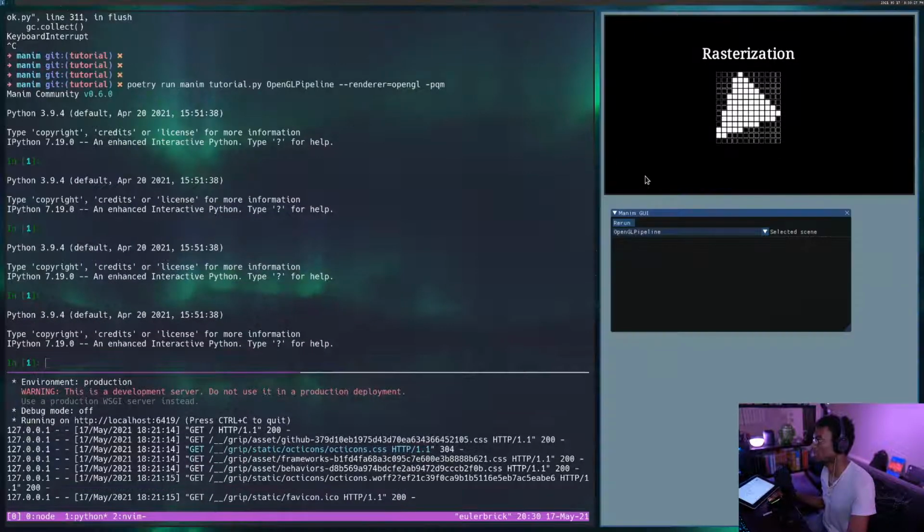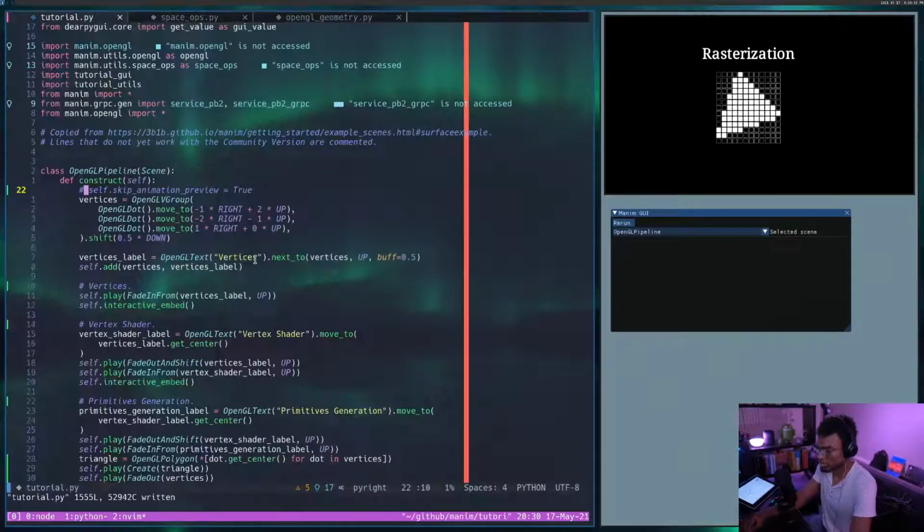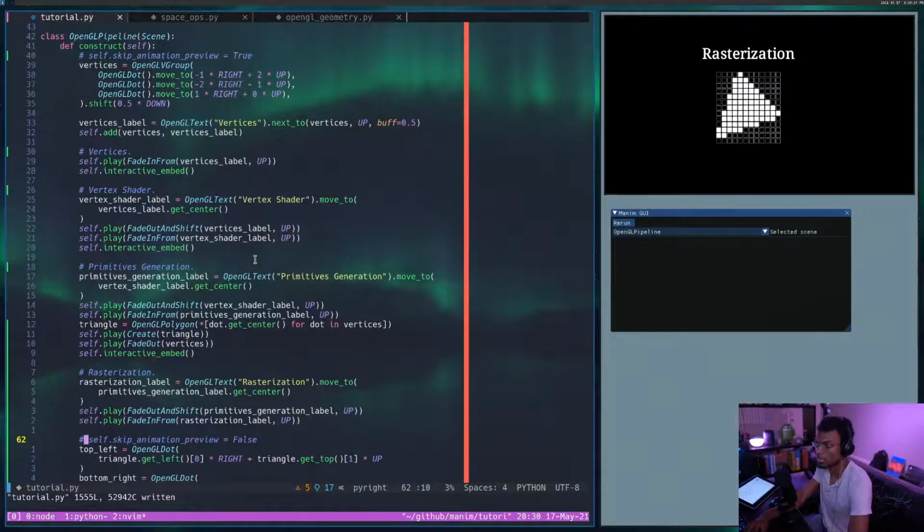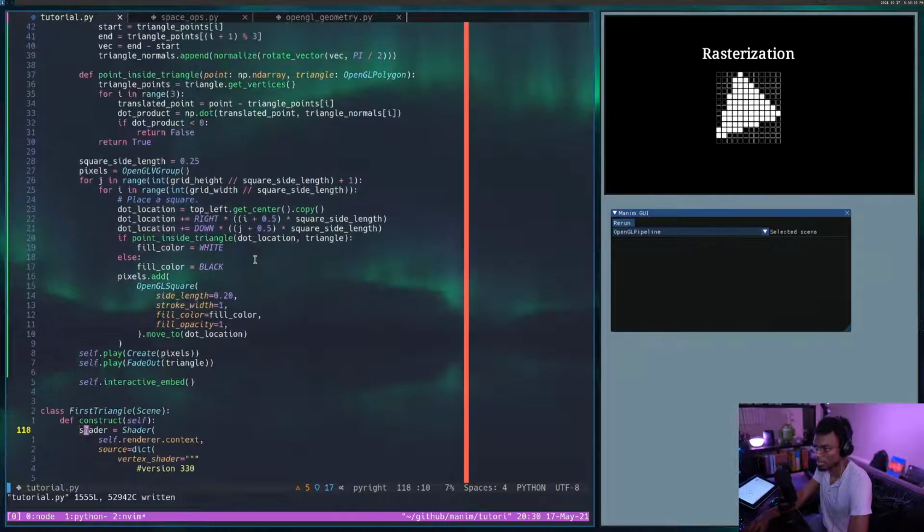Okay, that's perfect. That's exactly what I wanted to do. So I want to fade that out. I'm just gonna fade out the squares that are outside. And I might end up making the squares a little smaller too.